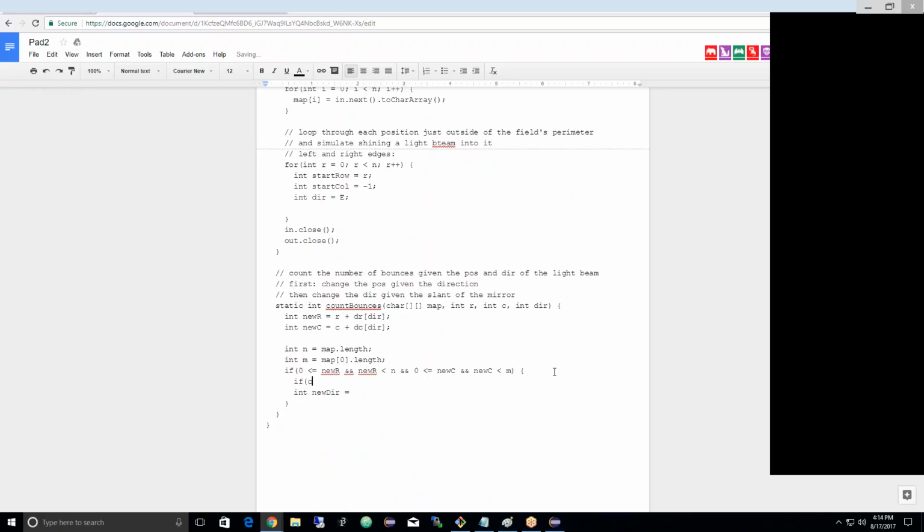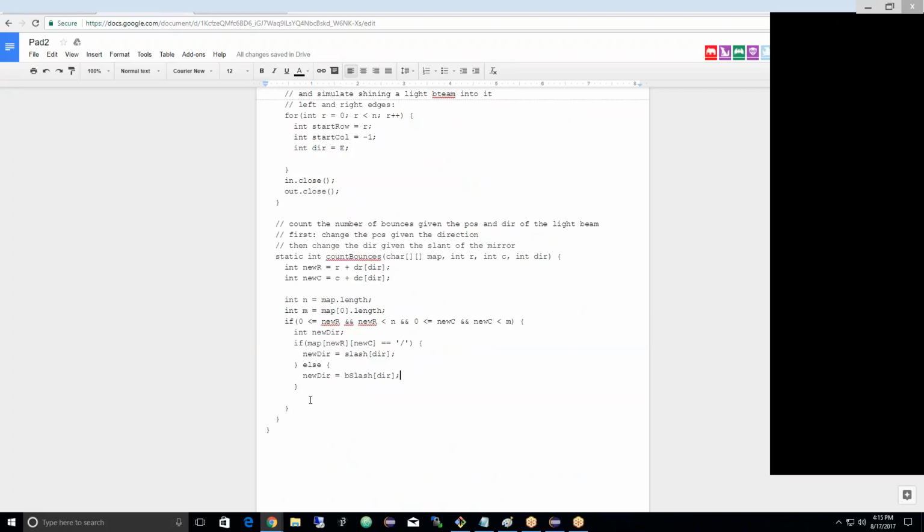So if map of new R, new C is equal to forward slash, then my new direction is equal to slash of dir. Else, it's the other way. So we're going to bounce off the backslash, so it's backslash of dir here instead.